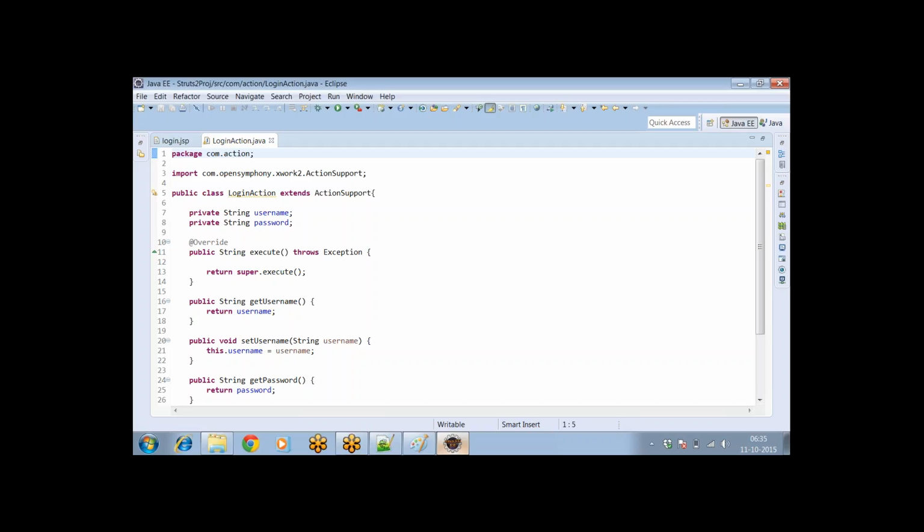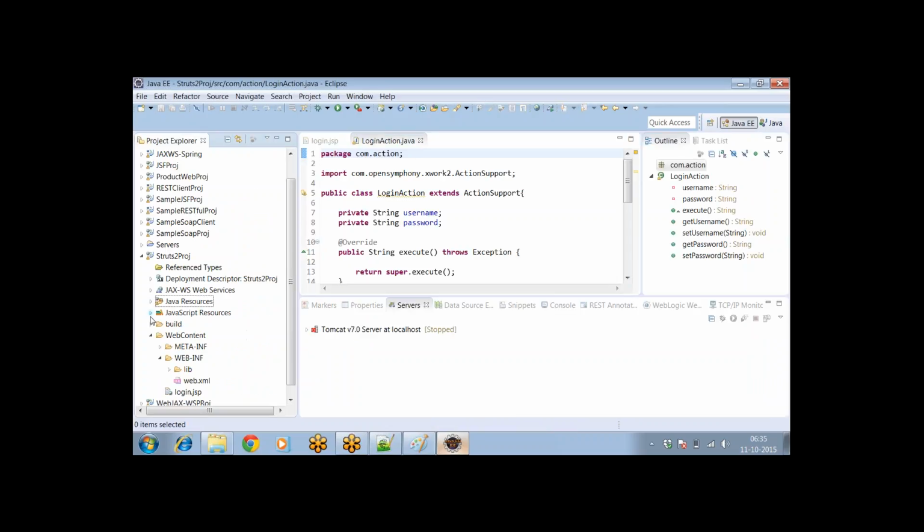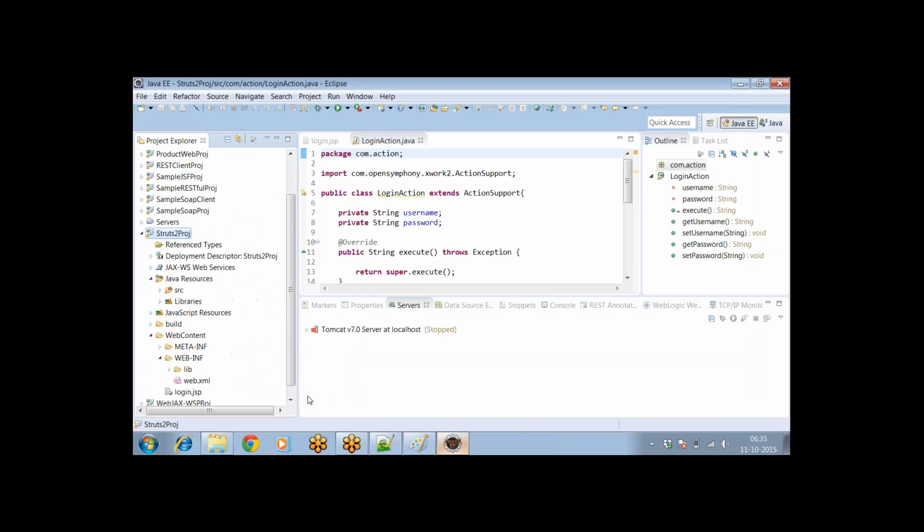For this, you see, I'm going to use this XML file. One more thing, sorry.